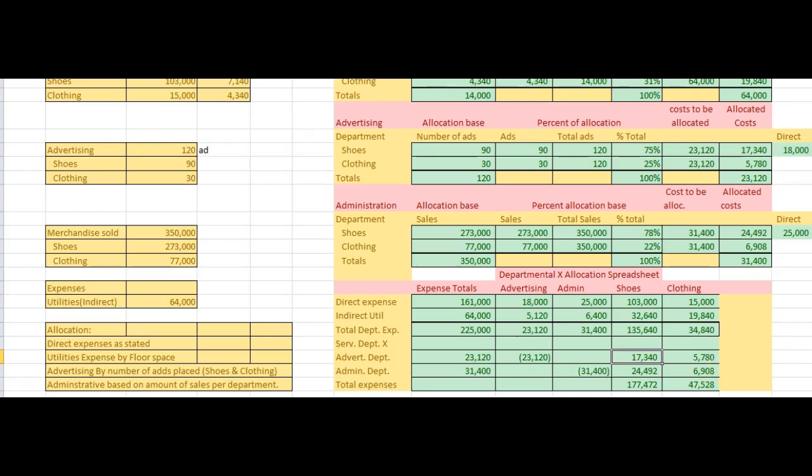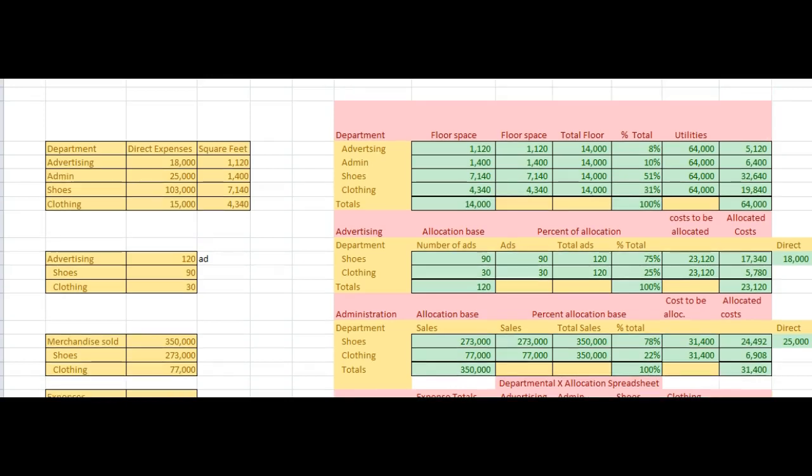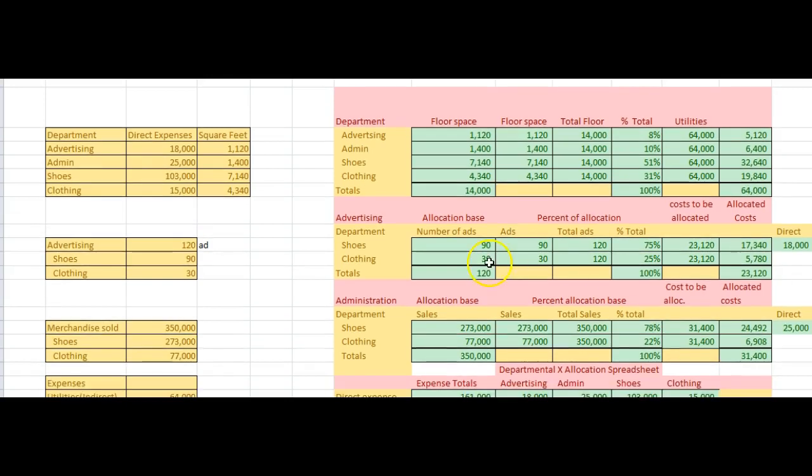So that takes care of my allocation for advertising. The next one was administration. For administration, I'm looking at allocating via sales. Shoes generated 273 and clothing 77 for a total of 350.